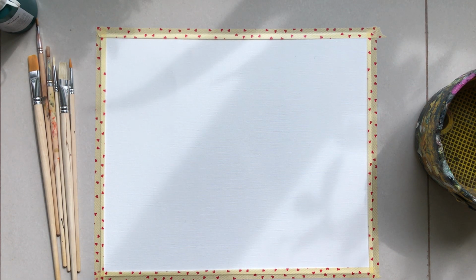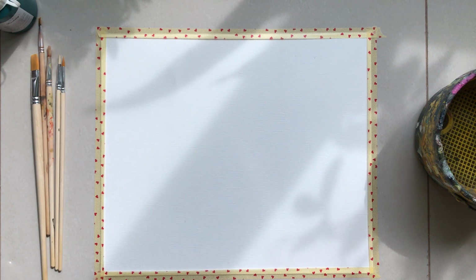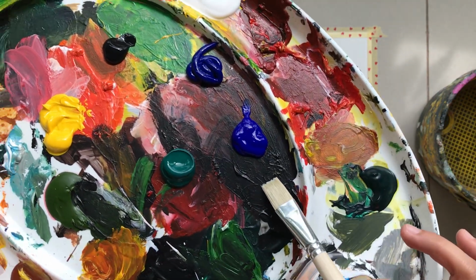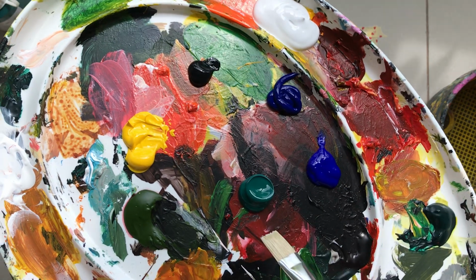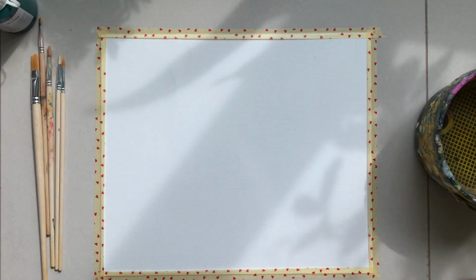Today we'll be doing another seascape painting, but this time it will be a bird's eye view perspective painting. So let's begin now, and let me tell you first the colors that we'll be using for today's seascape tutorial. And as always, there will be lots of blues here. So we have here titanium white, ultramarine blue, phthalo green, black, and cadmium yellow. So let's begin now, guys.